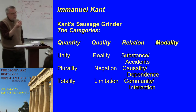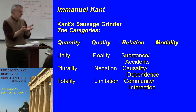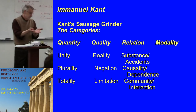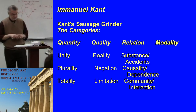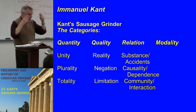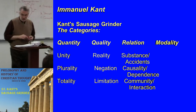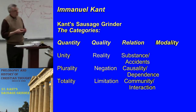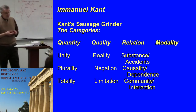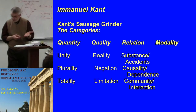Kant says, my experience of it includes both. You follow that? So it's all going inside. This is, again, the Copernican Revolution. It's all in here. Second one, causality and dependence. Let's see, this is Kant following Hume.